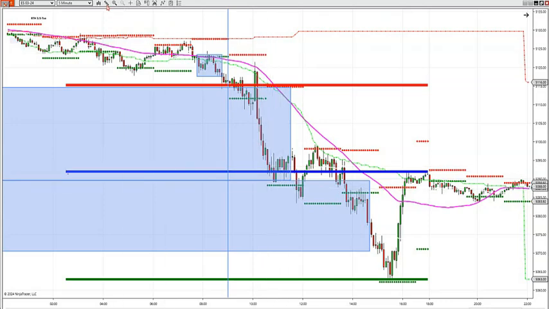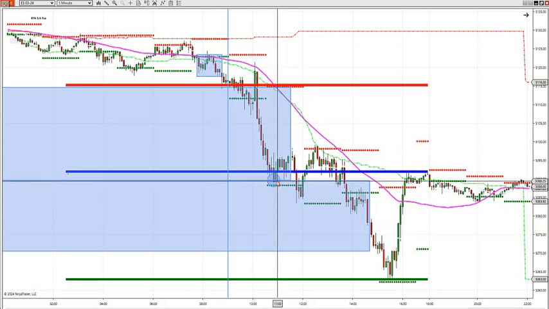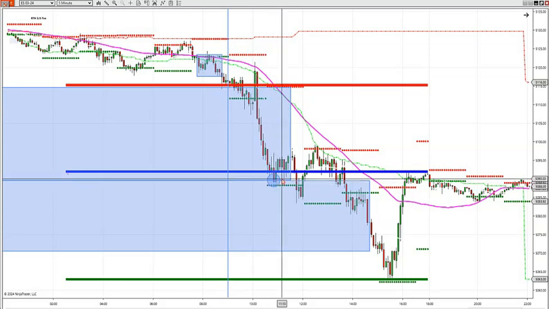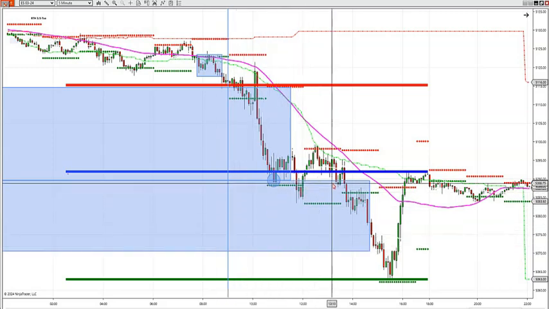So how did I come up with 90 on this first push? So the projection was here, all the way down to there, and it hit it. We had several zone breakdowns and hit it. I said if we break the 90 level, the next target was going to be 72 on this zone here.